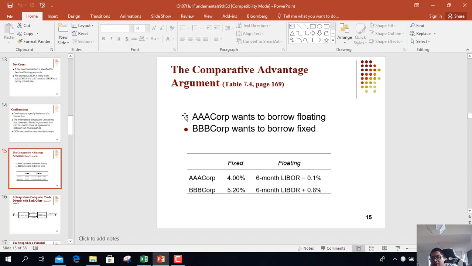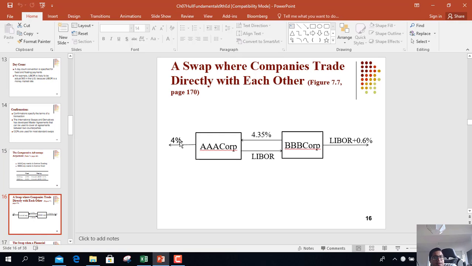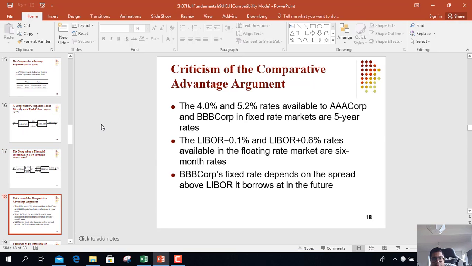Then we have discussed comparative advantages. Some companies can borrow better in certain markets. We discussed it in an example of a currency swap. Shopify had the benefit of borrowing at a lower rate in Canada, and Amazon had the benefit of borrowing at a lower rate in the United States. So they can use their comparative advantages to get into a transaction. Okay, so they have given an example. You can read it from the book.